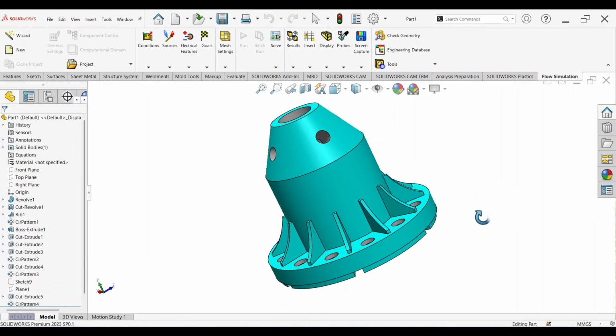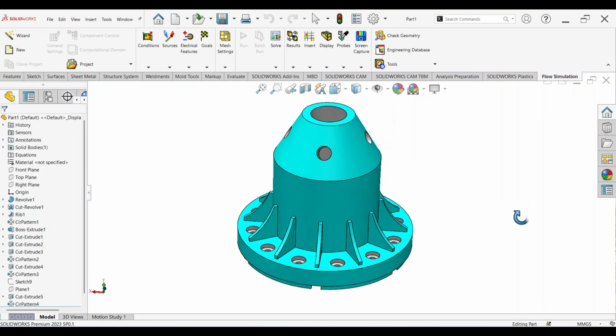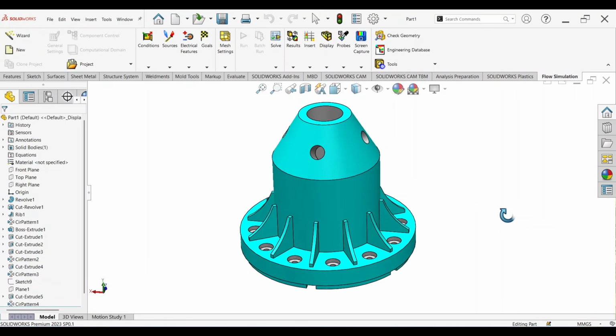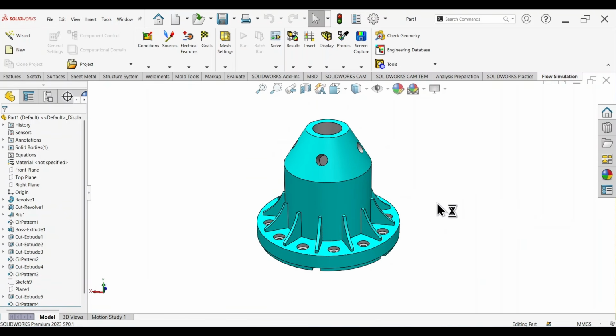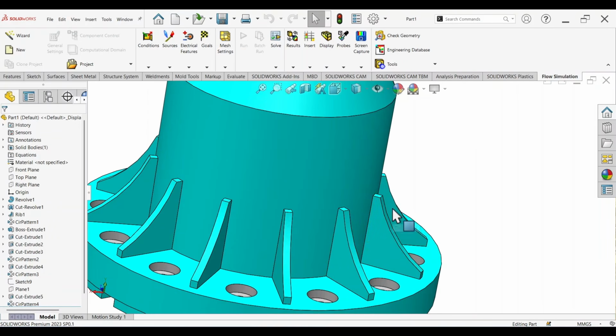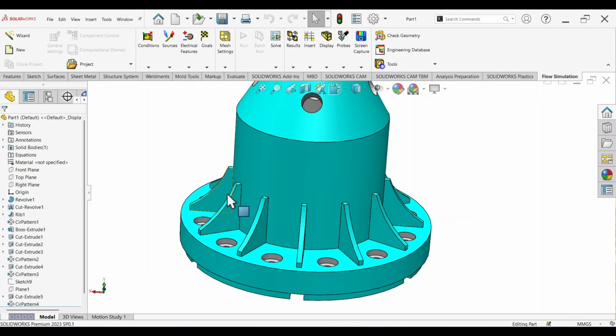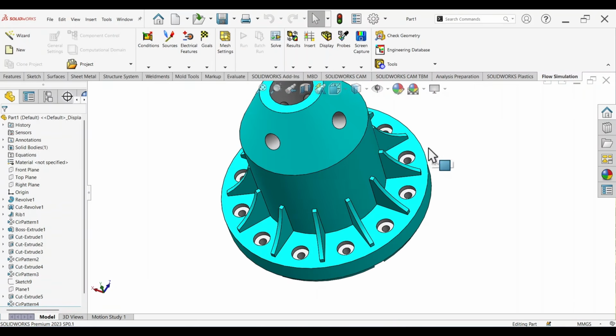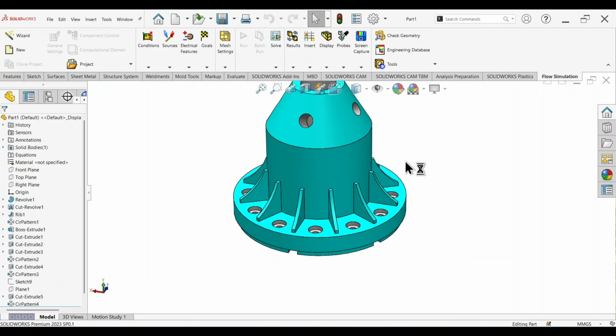Now, as always, in designing this part within SolidWorks, we're going to be using many of the SolidWorks features, namely the extrude boss base feature and the extrude cut feature. Of course, these features are pretty standard if you want to create any part within SolidWorks. But also in creating the ribs here, we're going to be using the rib tool for the first time. Also, if we want to create the other 11 copies, because we have 12 ribs in total, we're going to have to use the circular sketch pattern tool.